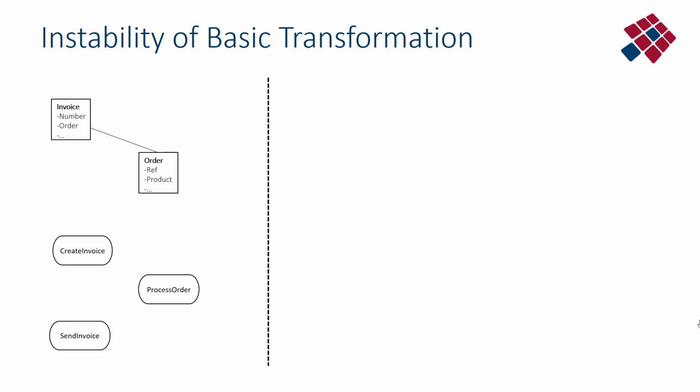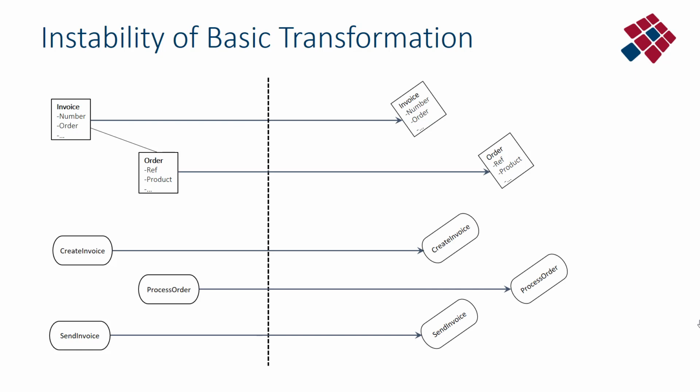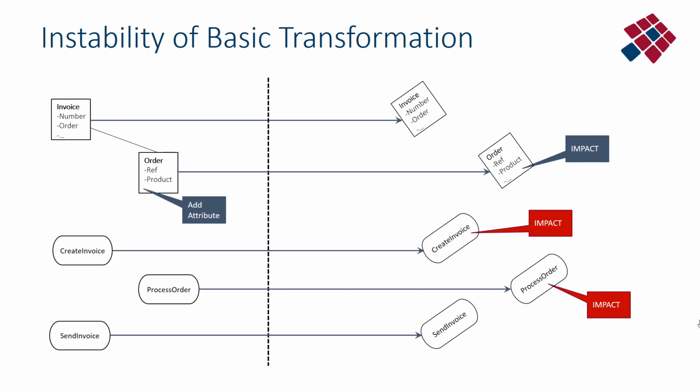Now we remember that the basic transformation, where we just transformed every functional entity in a single software module or class, data class, or processing class, that one of the great problems was if we would apply changes on the left, we would not only have the transformation of that change into software, but we would also have positive feedback due to ripples of changes, where we would have to adapt those functions that actually create or instantiate the data entity, because the interface of the creation or instantiation of the data entity would have changed and would have impacted other software modules.